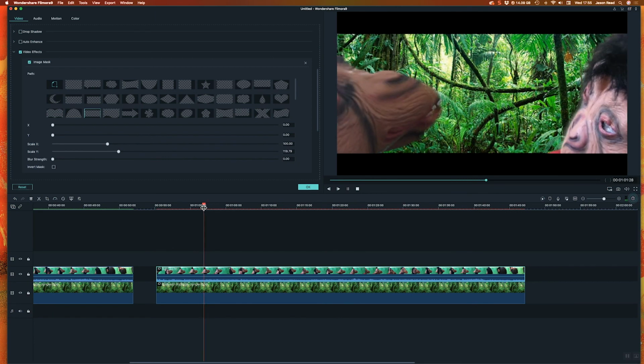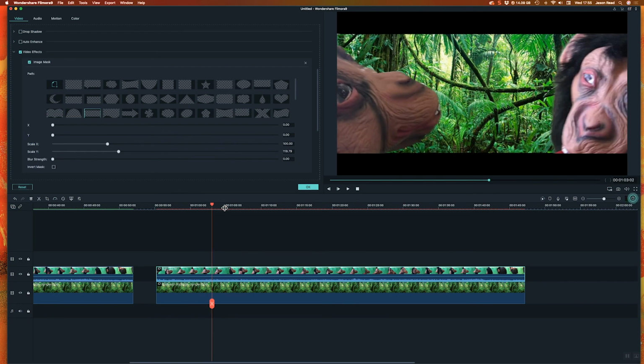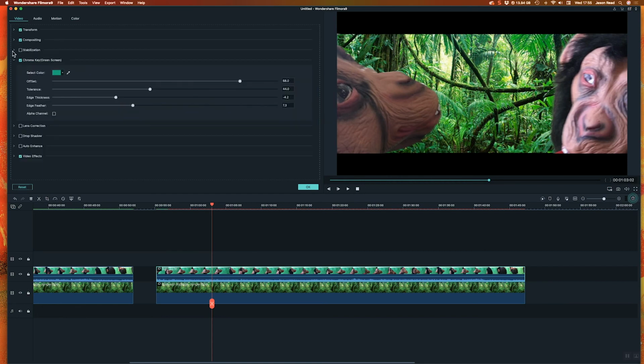So a few little tips there for improving the overall look of your green screens. If you've got bits of the edges, try cropping them. You can either use the crop tool or a shape mask, an image mask here. And with the green screen, the chroma key effect, the Filmora one doesn't have as many settings as something like Premiere or of course After Effects, so it's pretty basic, but you can play about and really improve things just by tweaking it. Often you combine a green screen effect with some kind of mask to sort out the edges of the shot. So there you go.